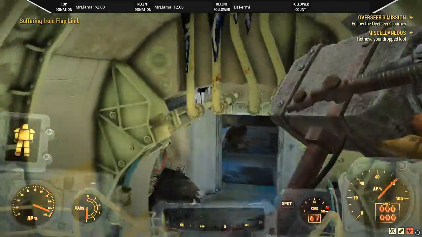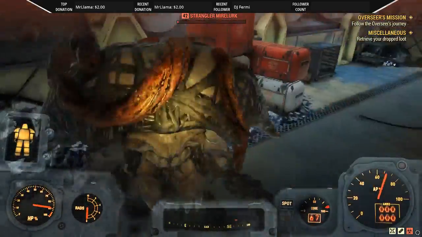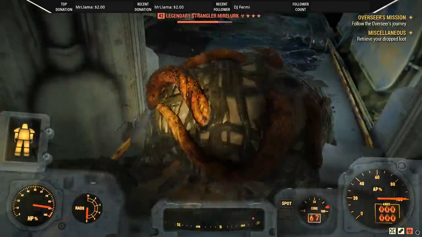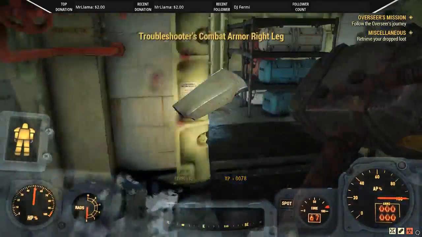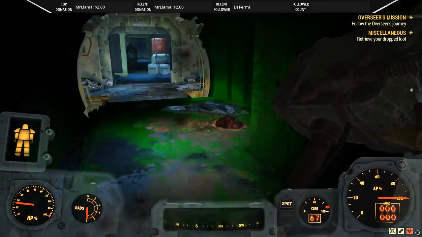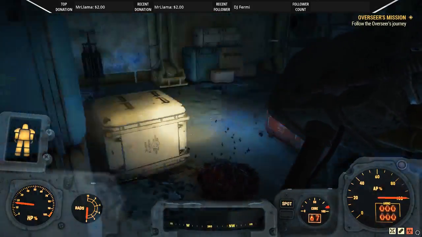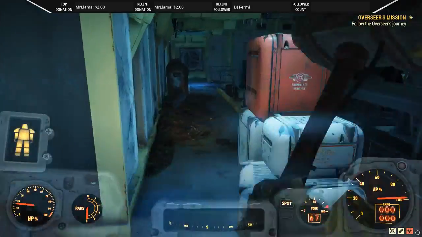Alright, we are going to try to get right back down to where I was. Head down, head down, head down. Alright, yeah, come on, die. Alright, we need to go this way. Again, heading down. There we go, buddy boy. There we go. Troubleshooter's combat armor. We have those sounds again. Oh, awesome. All my stuff is still here. I mean, like I said, I really don't need all the scrap, but if I'm gonna have it, I might as well have it. Go back to my base, see what I can build, so on and so forth.